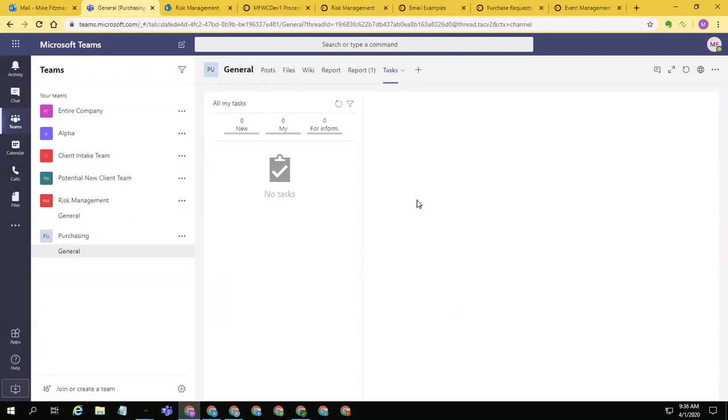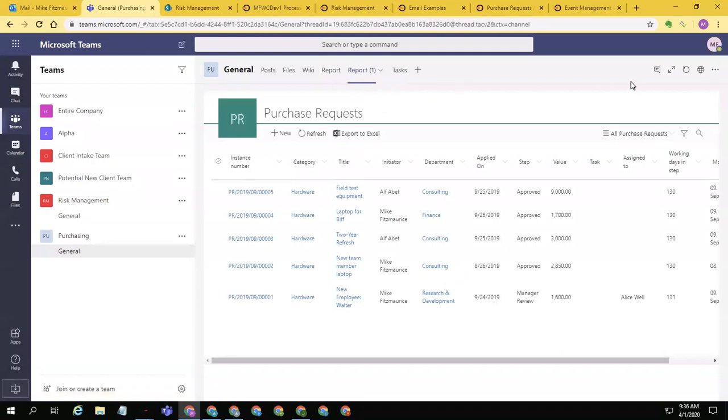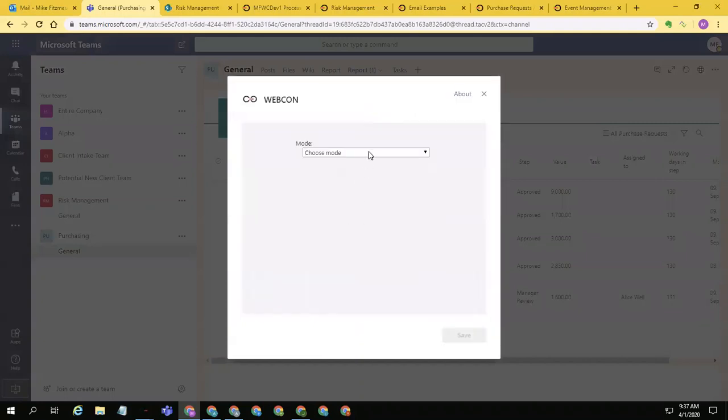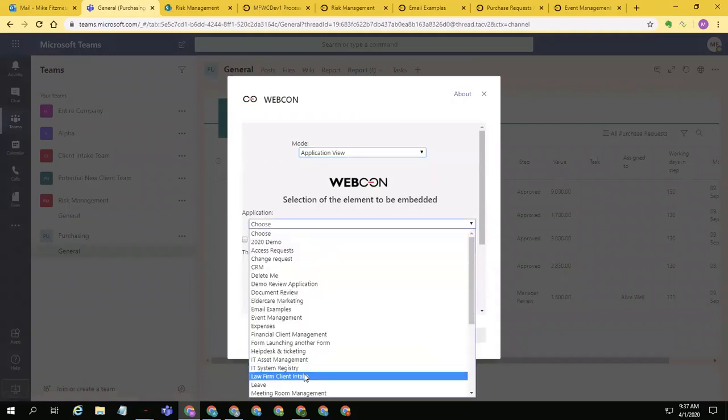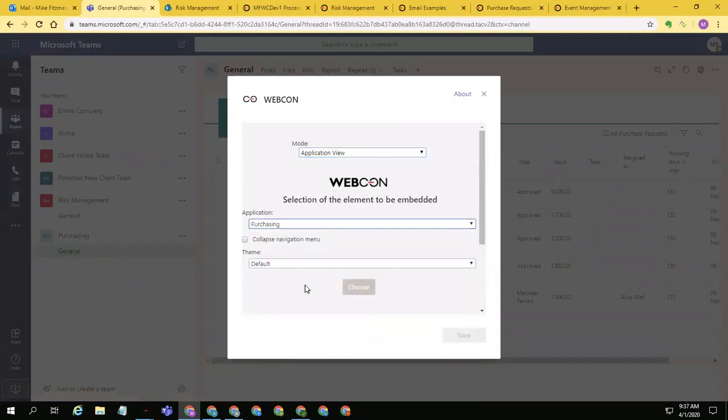Oh, and yes, if you want to show the entire thing here, tell you what, let's do this. Let me go ahead and turn this into displaying the entire dashboard. So application view, the application will be purchasing, and we'll collapse the navigation menu, and that's it.